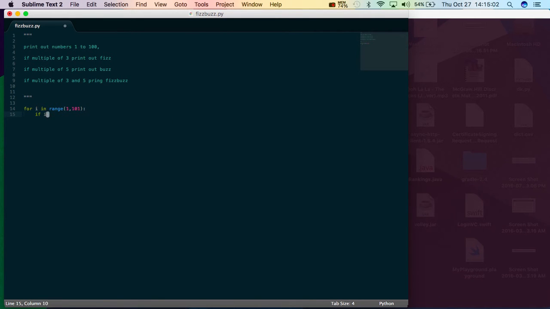If, let's see, I might not know the syntax of modulo. If i modulo 3 equals 0, print Fizz.